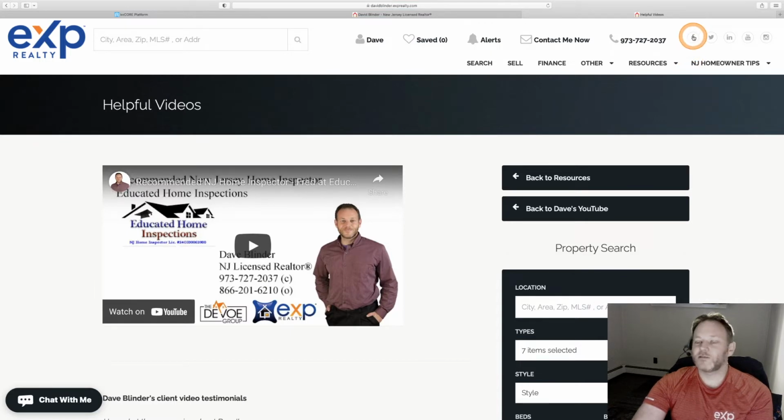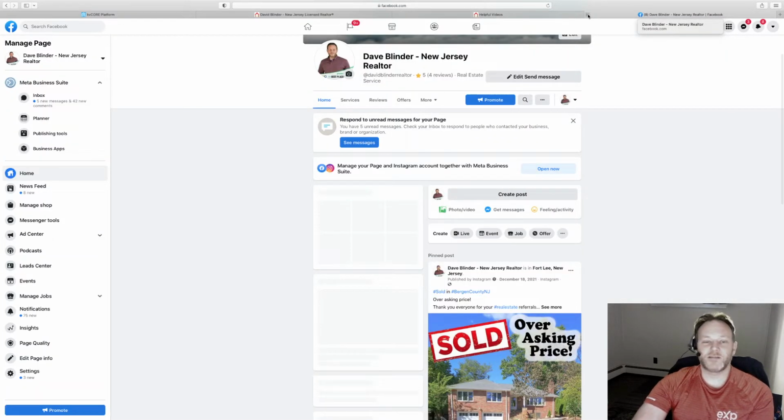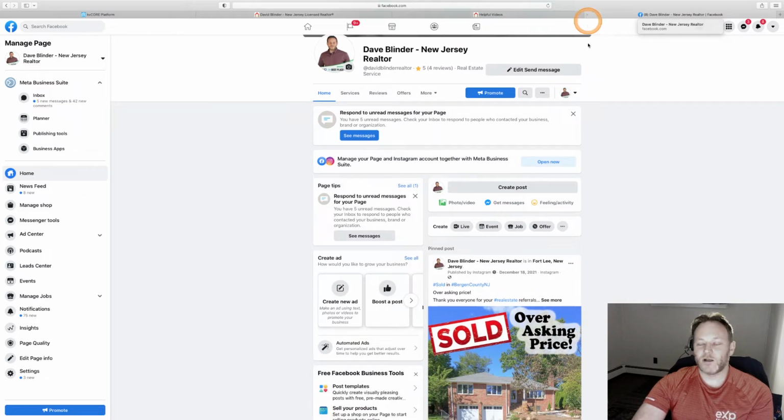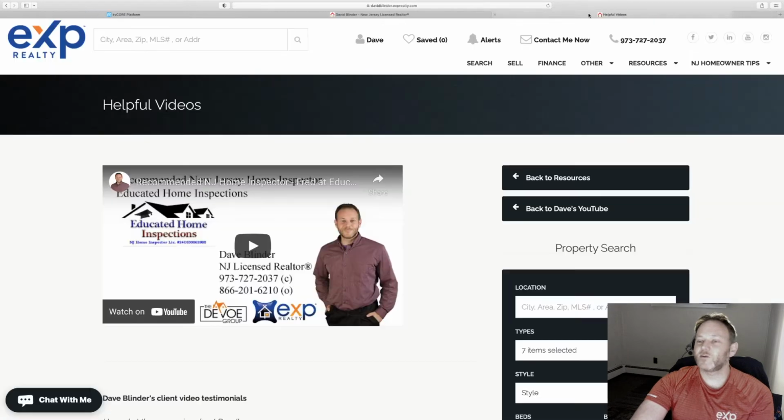We'll look at adding these custom tabs. You can link this to your social media icons as well. We'll look at how that's done. That connects to an external link to the social media as well. So really nice feature there. If you're a new agent, I do recommend setting up your social media and getting your branding going. It's a lot of fun. It doesn't necessarily generate business off the bat, but it's a way for people to find you and a way to celebrate your successes and to connect with your target markets as well.